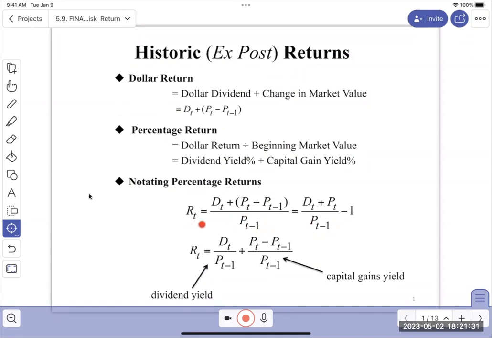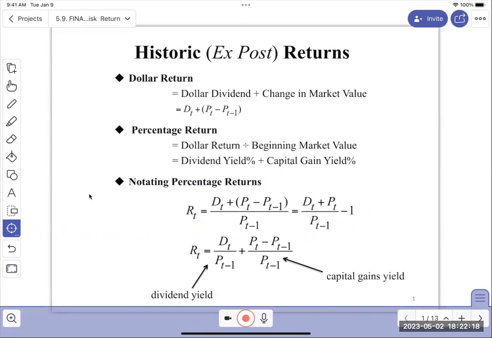I'm going to use the notation R_t for returns at time t, and then divide by the original price. Divide dollar returns by the original price. So you could write that this way, because this represents, for every dollar invested, the returns to shareholders over that period of time. Since it's the return for every dollar invested, if we take off the dollar, this is just the percentage in excess of that dollar, right? The percentage return. And that's what R_t is.